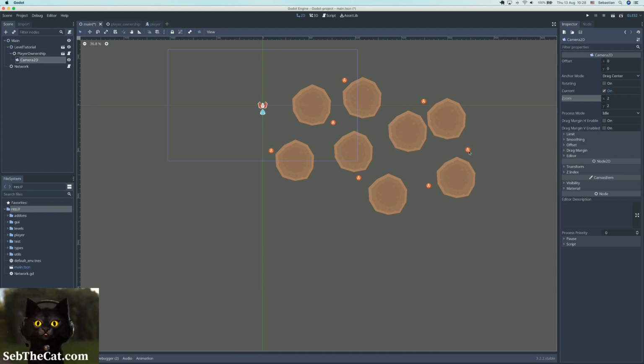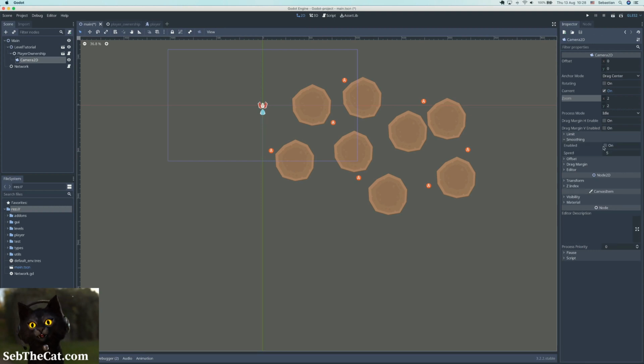One thing I found works really well in these sorts of games is increasing the zoom relative to the player's velocity. So we're going to put the smoothing on, and essentially if the player is jiggling about, the camera is going to soften that jiggle a bit, which I think is generally pretty good.